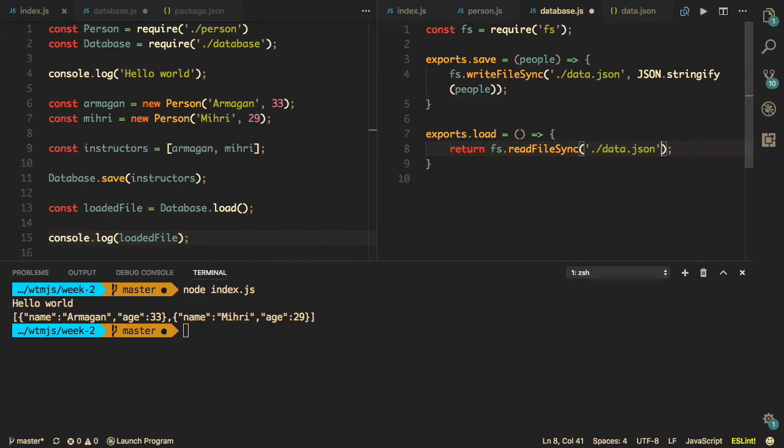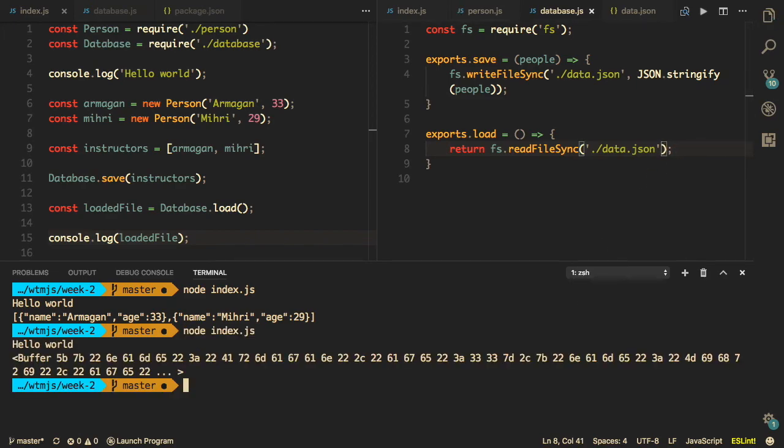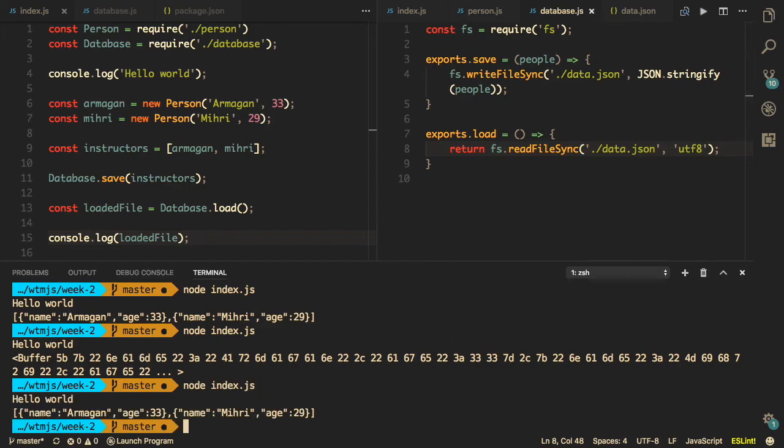So if you don't have UTF-8, you'll get numbers, because that's the raw, binary form, if you will. If you have UTF-8, you'll get a meaningful string out of this.